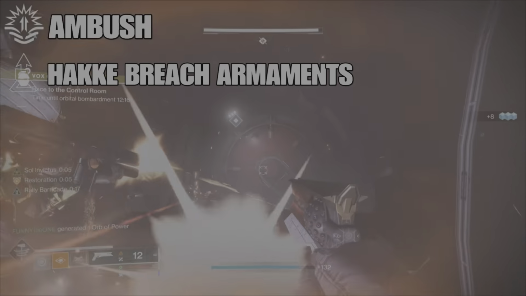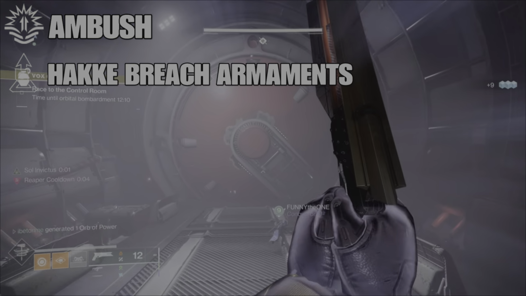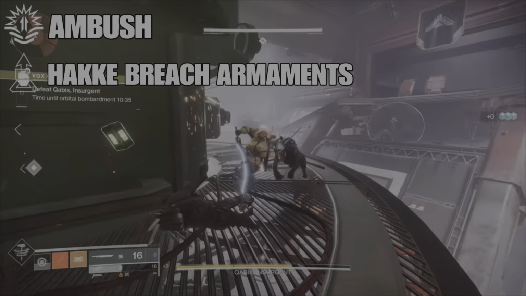It also has 2 origin traits. The first one is Ambush, which improves range, handling, and damage against combatants during the opening moments of an engagement. Also, Hakke Breach Armaments. This weapon deals increased damage against vehicles and constructs, including barricades, turrets, Stasis crystals, and other objects created in the field.